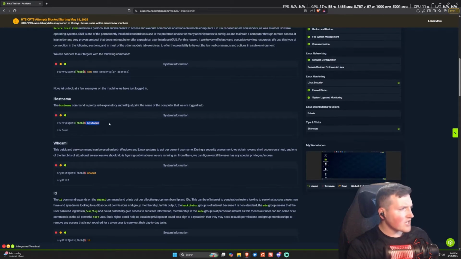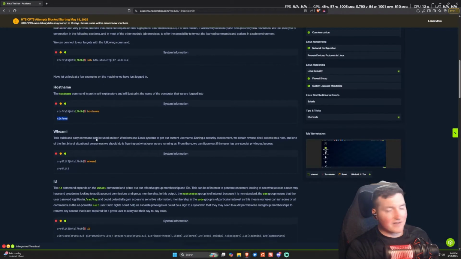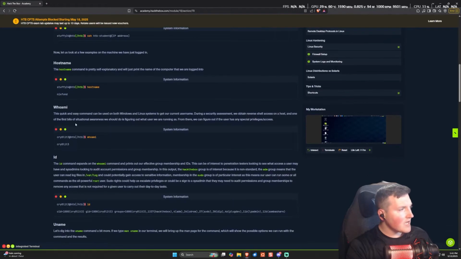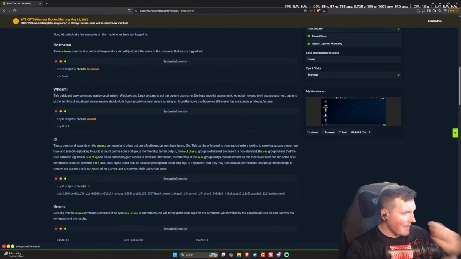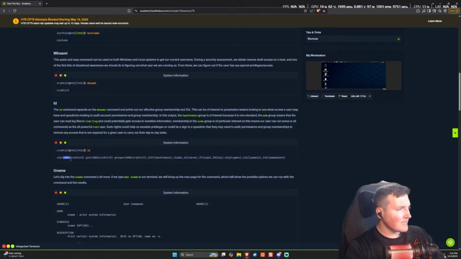Then they're telling us, hey, let's check the hostname. They've got Nix Fund. That's what the name of it is. whoami, they got Cryolite, I guess. id, and you can see you get the actual user ID, you get the group number or numbers and all that stuff. And then they have Elite Hack the Box. Okay, so you can see the id command expands on whoami. whoami is the simplistic version. If you just take over a box or something, you're like, I don't know who I'm logged in as. That's where you're going to use whoami, because you just need to take a quick check. id would be when you need more information than that, right?